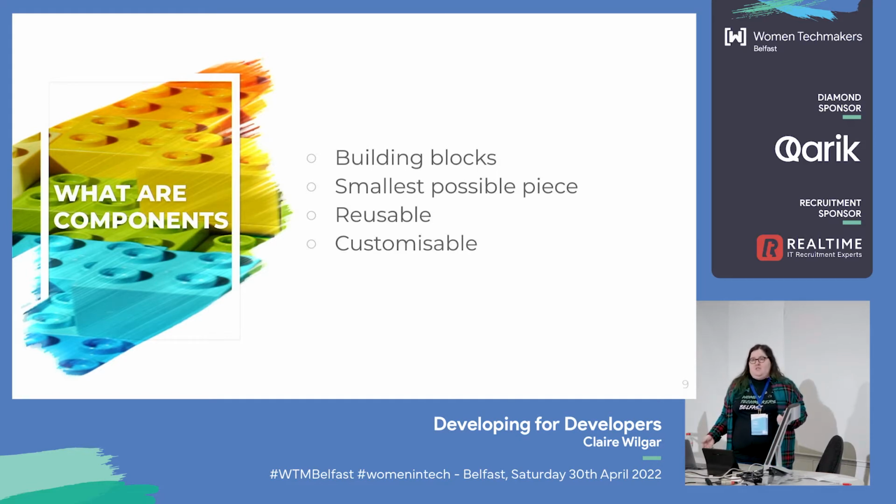You want it to be the smallest possible thing, because the bigger you get in complexity, the harder it is for it to make sense and the harder it is for your developer users to use. You want it to be reusable, because if you're building components that can only be used once, it's just not really a good use of time. The whole benefit of a component library is there's things that can be used multiple times over in multiple places. If it's something that only needs to be used once, it's probably best being built in the specific application that needs it, so you can make it work exactly the way you want it to work that one time.